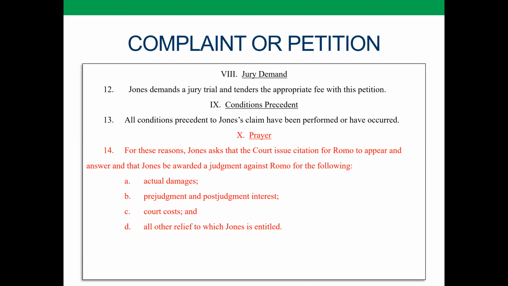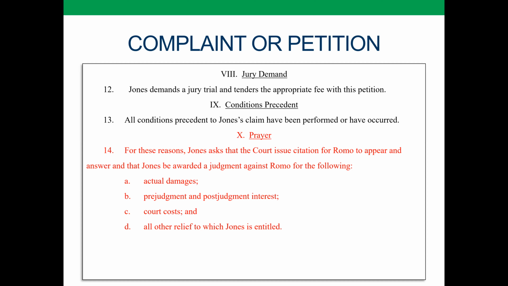And the pleading of court costs in the prayer will be, for this reason, in both the plaintiff's complaint or petition and in the defendant's prayer in the answer, where the defendant prays that the judgment be 0 against the defendant, and also that the defendant recover the court costs that the law allows.